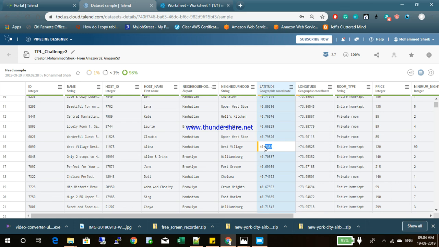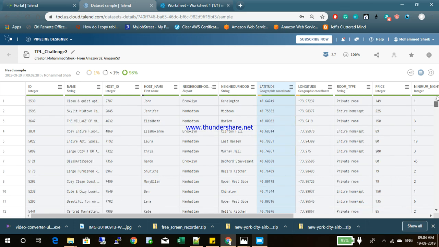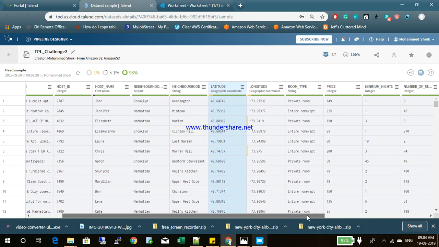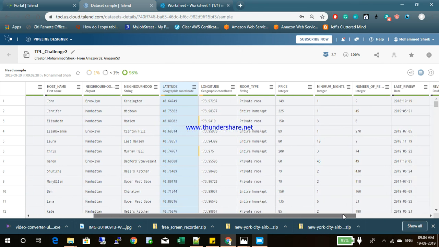See here, 3 decimal points. That's why Talend Pipeline Designer is marking this as invalid, because most of the values have 5 decimal points. Only a few, under 1 percent, have this abnormality, so that's why it is under invalid values.